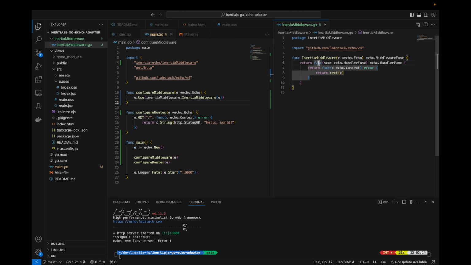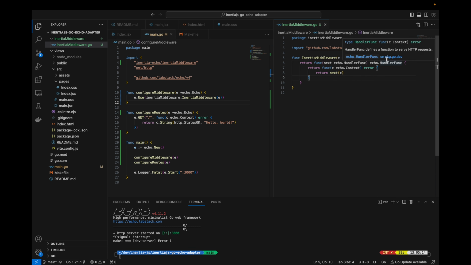So here we're returning an Echo middleware function, and a middleware function takes a next parameter that has the type Echo handler function, and then it returns an Echo handler function as its type. So here we take that function, and then we're going to return this Echo handler function here.